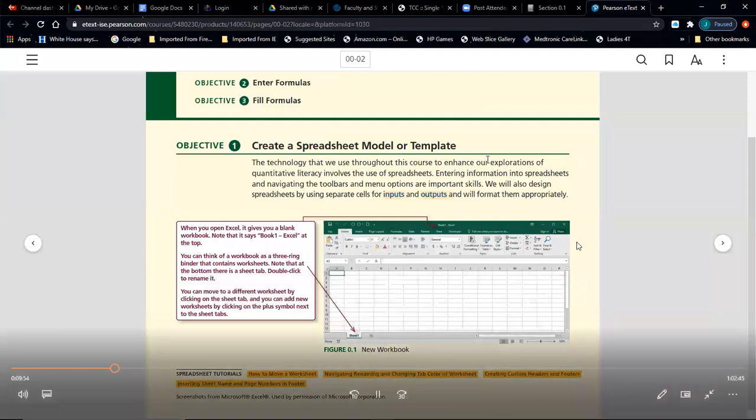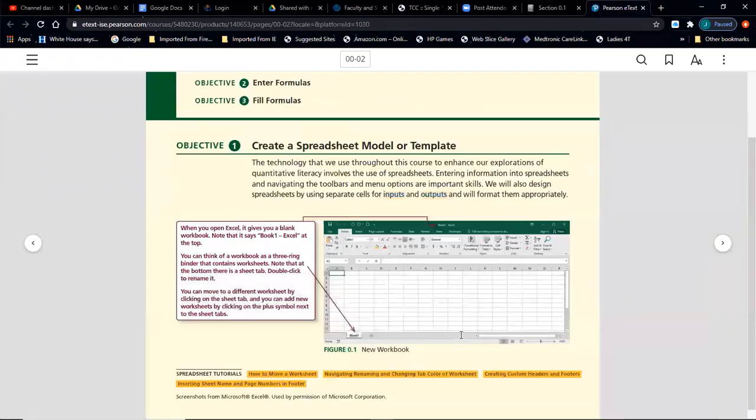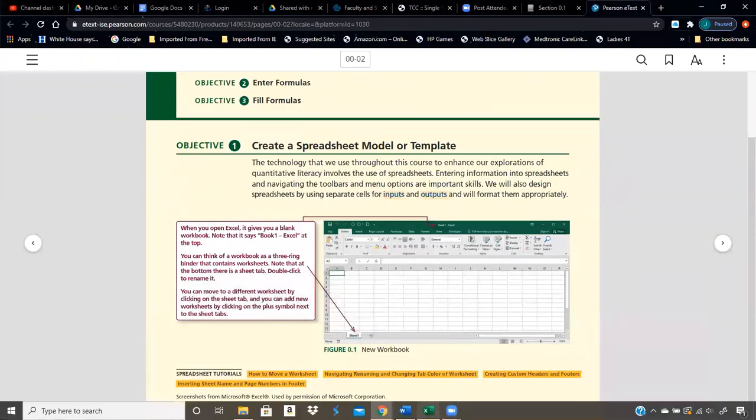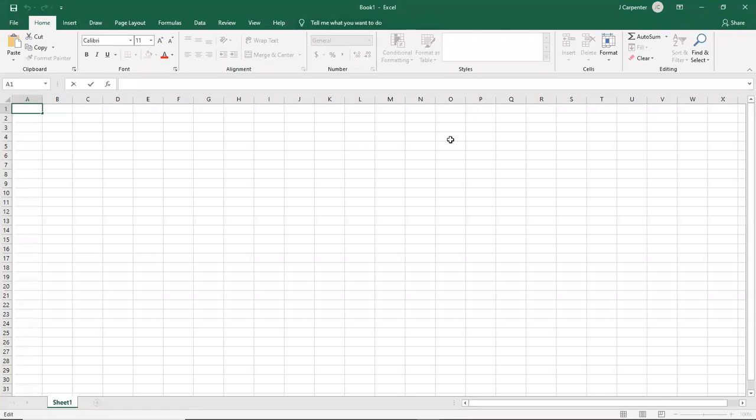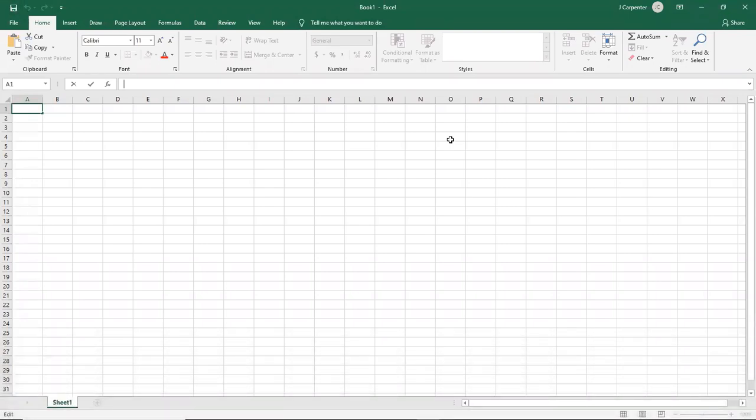Okay, so Excel. The reason it's called Excel is because it uses cells, and it's excellent, right? We can excel with cells. So when you open Excel, if you're using Excel and not any of those other programs I mentioned that you're not supposed to be using, if you're using the downloaded version of Excel and not the online version, which I said you're not supposed to be using because all of those other things have problems and will cause you to lose points on assignments, I guarantee it.